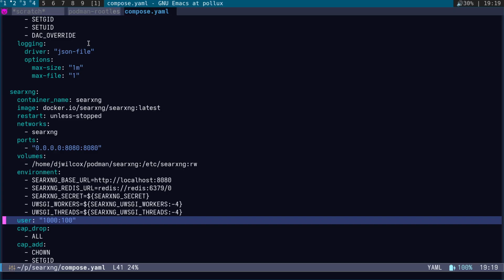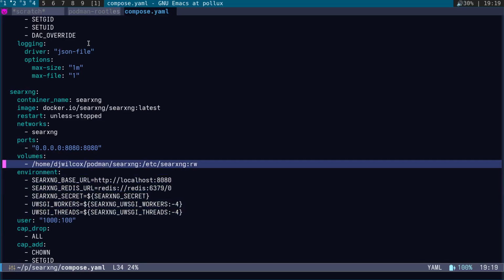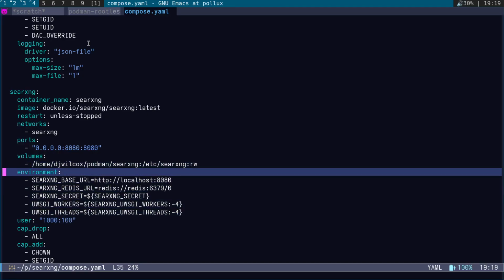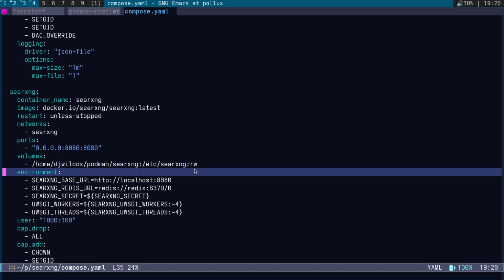In that case, you should be fine and not need to change them, but you will need to change the volumes path here to match your own. The other important thing to note here is we have read-write, which is essential for Podman and Searxng to be able to read the configuration files.